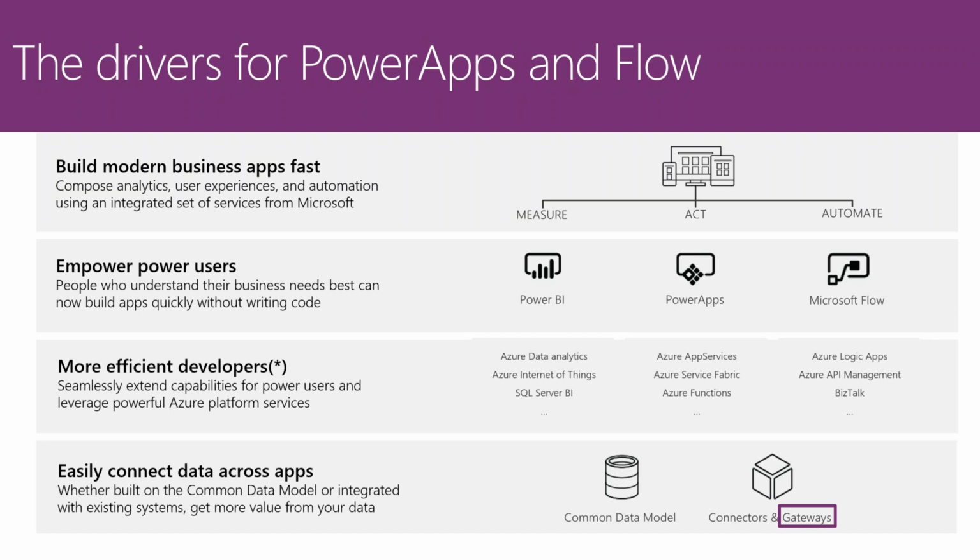So what we're trying to show here is that one of the things Microsoft has been working on are these 3 tools, and we're just going to talk about Power Apps and Flow, but you've heard me call it the Power Evolution or whatever I've called it in the past. These 3 tools that Microsoft is developing really help you connect to the things that you need. Whether you need to see a visual and look at your measurements through Power BI, or you want to act on items, view things, and take actions on them, or you want to get Flow where you're automating and getting notifications about things. That's what we're going to focus on today.